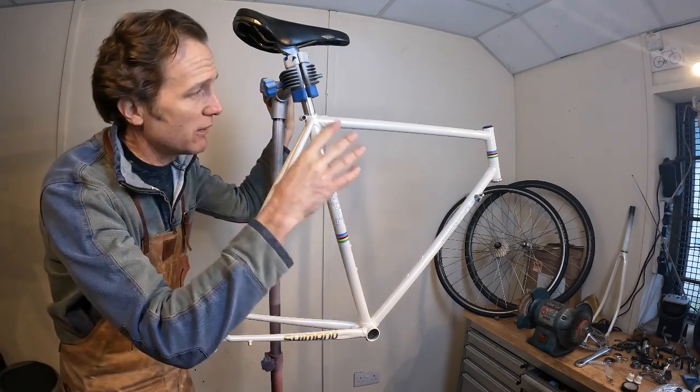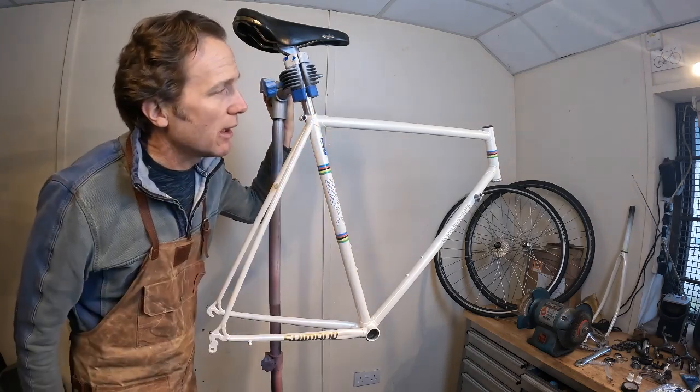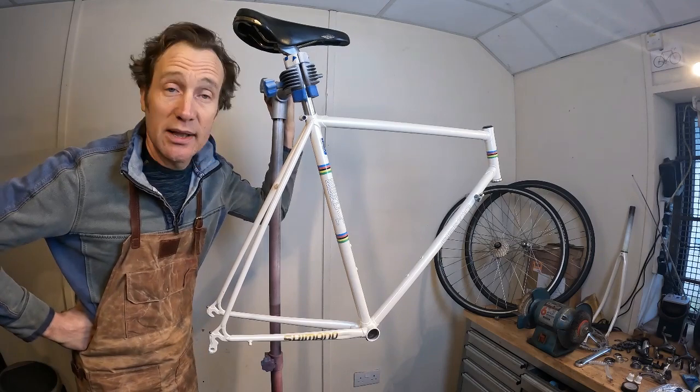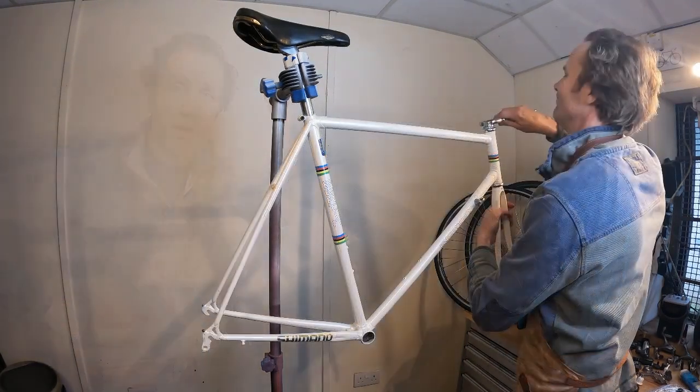Now, we've got a few parts already fitted on the bike, but what we're going to do, we're going to go ahead and we're just going to start assembling. I'm going to start at the front end there with the headset and forks.